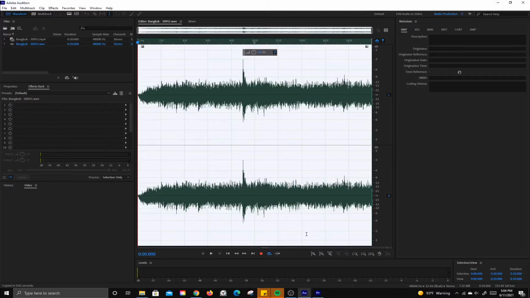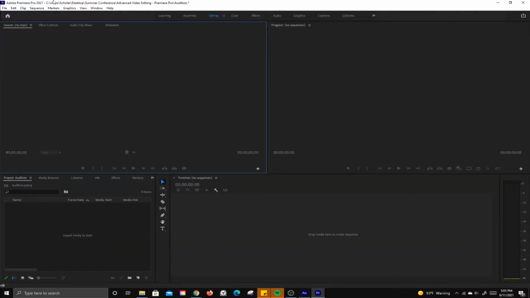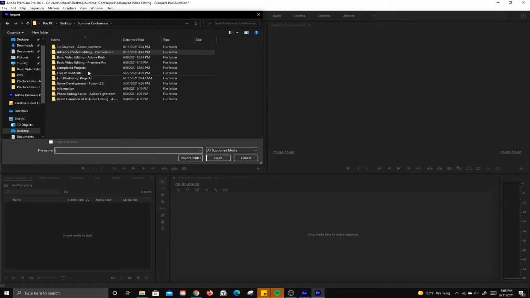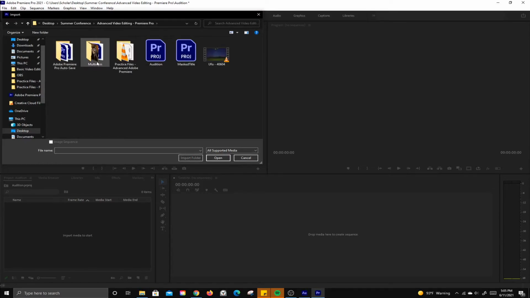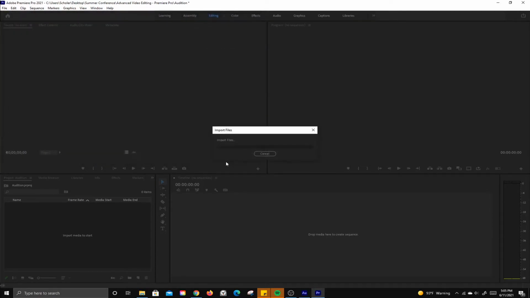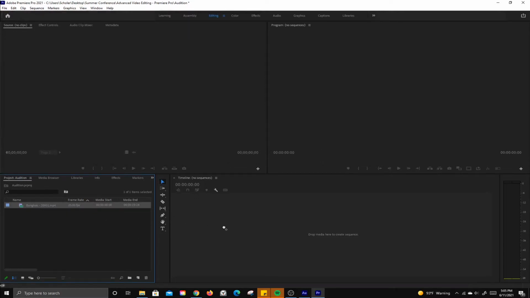In addition to that, you can directly edit your audio from inside of a video file. So if we go into Premiere and you're inside of the project, you need to first bring in some sort of clip. So let's go in and look for that exact same clip. So if we go in and find that same video clip, there's the file, same file we used before. We're going to go ahead and drag that into the timeline.